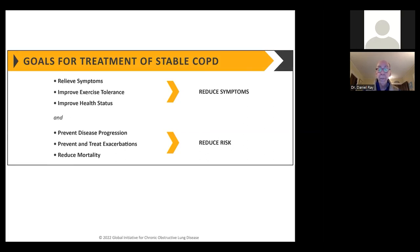If there's the ideal setting to do that, obviously, would be somebody that has early onset of COPD. It's said that with alpha-1 antitrypsin, they tend to have a more inverted pattern of emphysematous changes in the lung, with the lower parts of the lung being more affected than the upper parts of the lung.